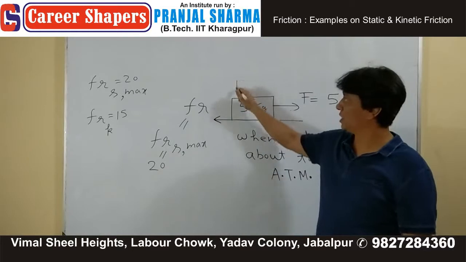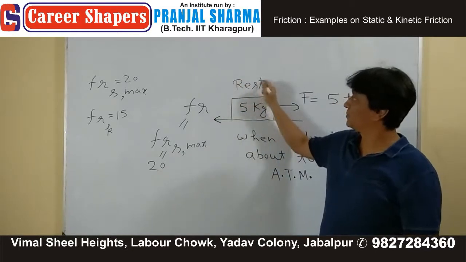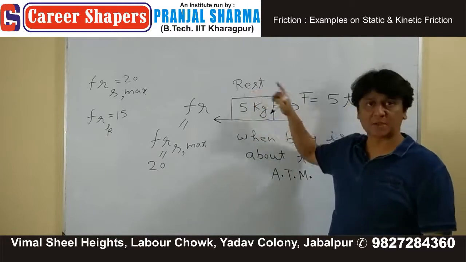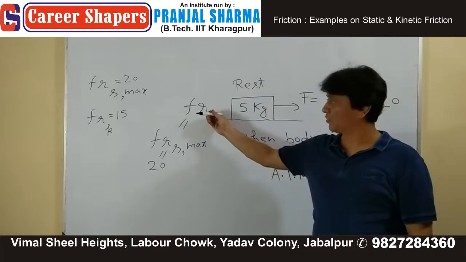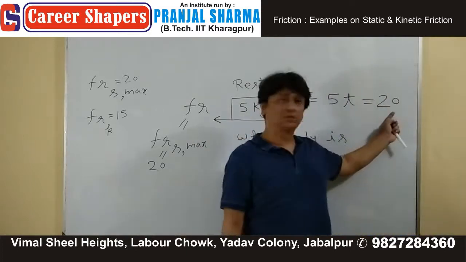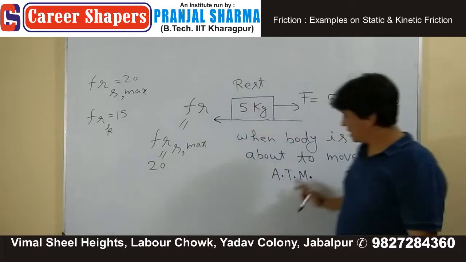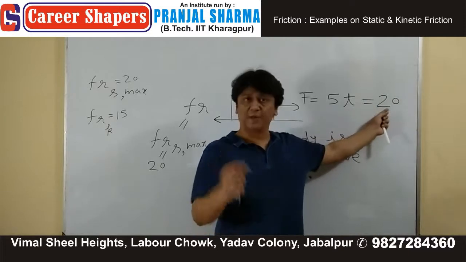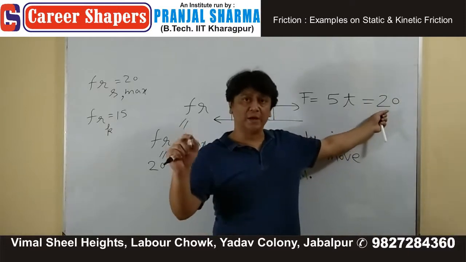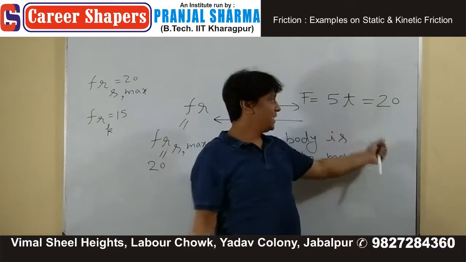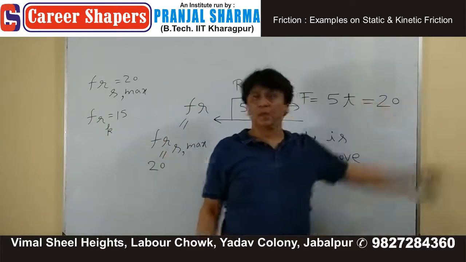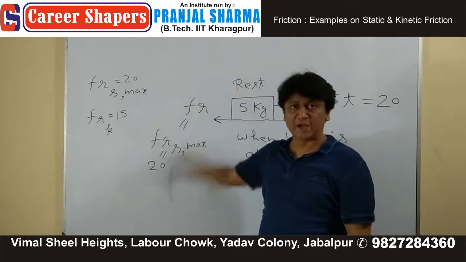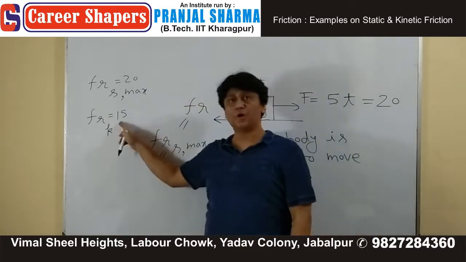इस कंडीशन में बॉडी अभी भी किस पर है? रेस्ट. क्यों लिखा हुआ है मैंने रेस्ट? Since body is at rest, this force is balancing this force, but body is about to move. The moment you increase this force slightly from 20, if it becomes 20.00001, ये वाले 20s को रोक नहीं पाएंगे, and immediately friction drops down to this value of 15.